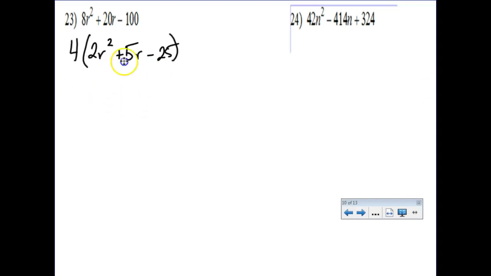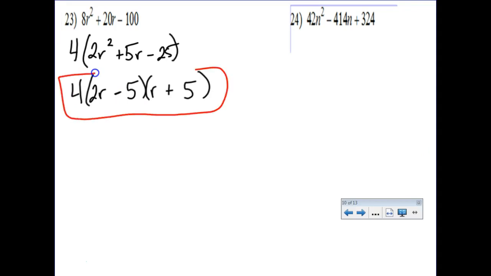So this has to be factored out. I know some kids were arguing with me that, oh, I left the 4 in one of the factors. Well, you're not completely factored, so it's not okay. I'm sorry. All right, so 2r squared has to be 2r and r. 25, I'm thinking it's 5 and 5, and if I can figure out where my signs go, I'll be good. So what if you make the 10 positive, because that's a 10, and the 5 negative? So that is the complete factorization.